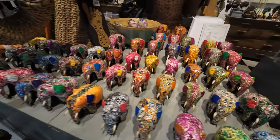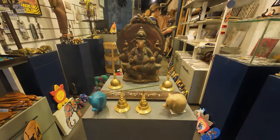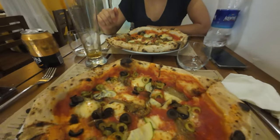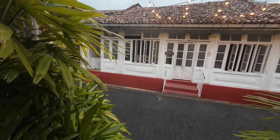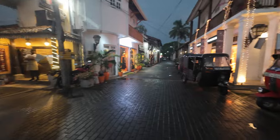Later, we started to be hungry. As it was still early in the afternoon and restaurants there were not all open, we opted for a pizza place, which was really good. Unfortunately for us, it started raining. So we slowly visited some final stores, and then headed back to our scooter.